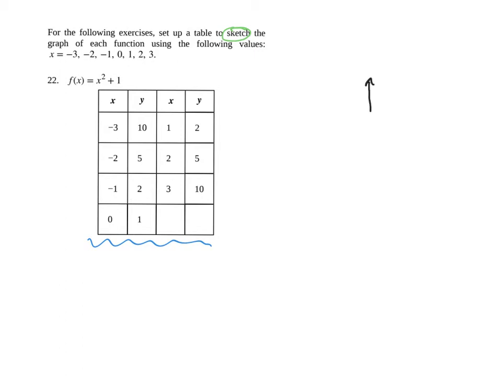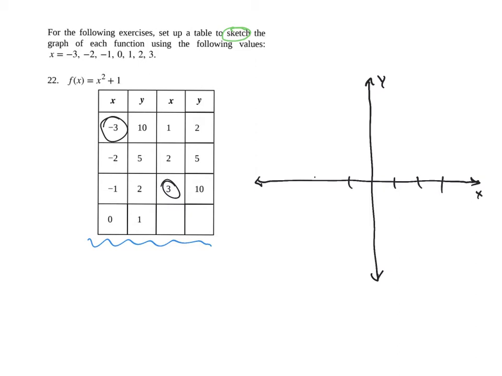So when we talk about a sketch, here's what we're talking about. You're going to actually draw a coordinate plane with a set of axes. The x-axis and the y-axis should be labeled, and they should have arrows at each end of those axes. And then you're going to want to put some tick marks on to indicate some values. You can either put those on now or later. I just want to see what we've got here. So I'm basically going from -3 to 3 on my x-axis, so I can space these out a little bit better. 1, 2, 3, -1, -2, -3. Put some labels on there so we know the scale.